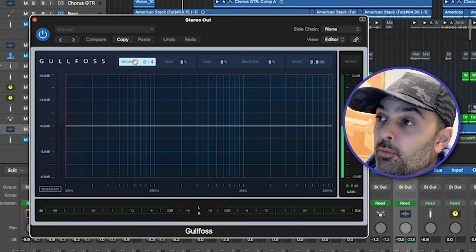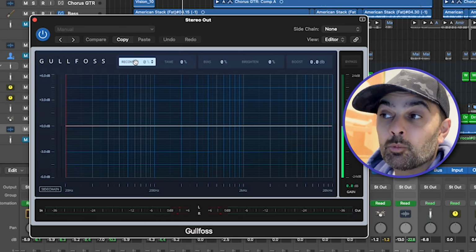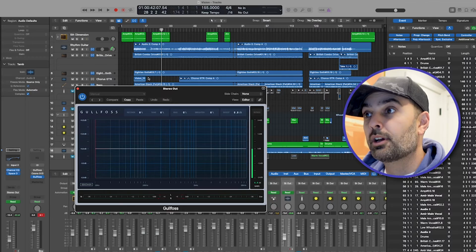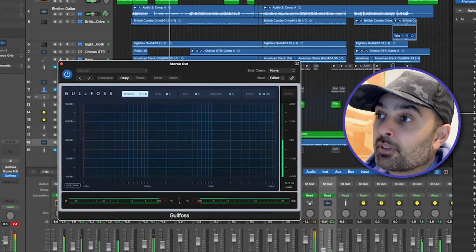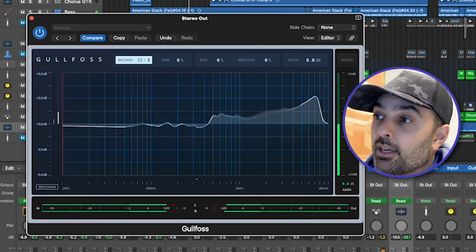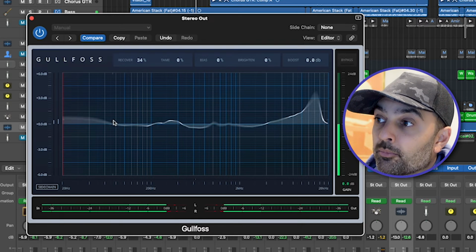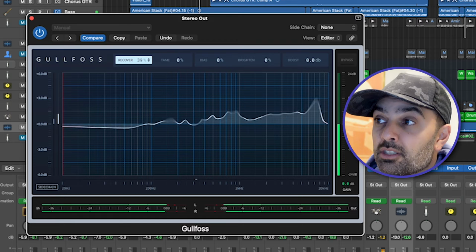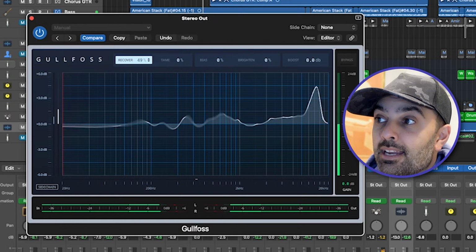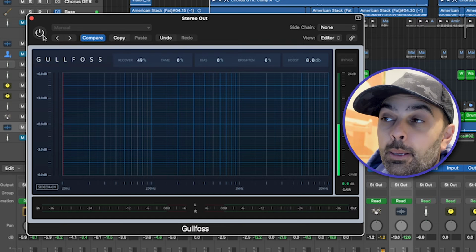Now, the recover one will basically analyze your track, and anything that it's missing will kind of fill in the gaps here. So I'll kind of show you how that works. So as I'm playing this, I'll start bringing this up, and it'll start analyzing my track and saying, okay, it needs a little bit more high end here, a little bit more low end here, and it's making those adjustments. And you can actually kind of hear how instantaneous that change is just from here to here, right?